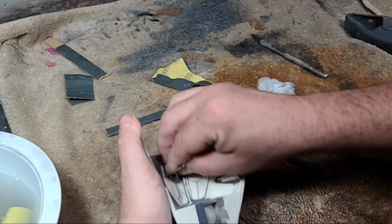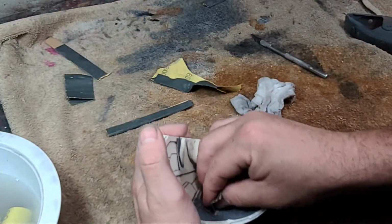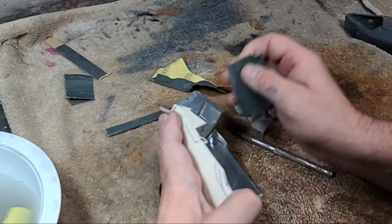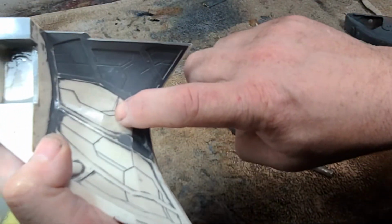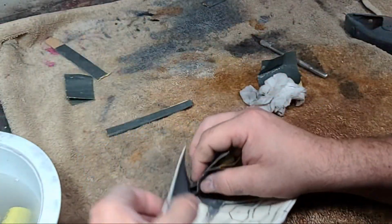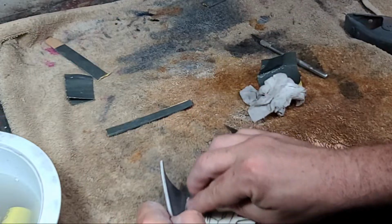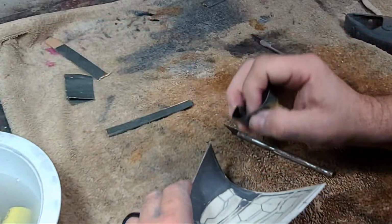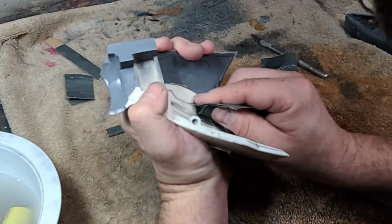There's another one. Yeah, that's the first one I did. I just randomly picked this piece to start with, and this is the first one I started to scribe. So on this one piece, I've got like 4 or 5 slip-ups. I was trying to go too fast at the very beginning. You can see right there, that line at the top. That's not supposed to be there. And that's the importance of this particular primer coat, to bring out those imperfections and fix them.